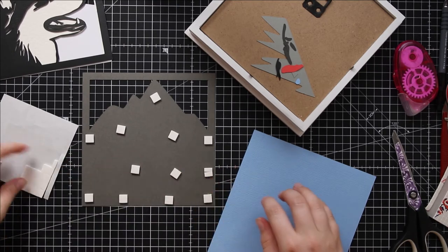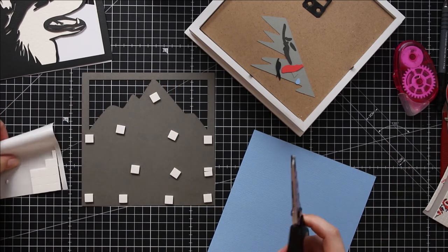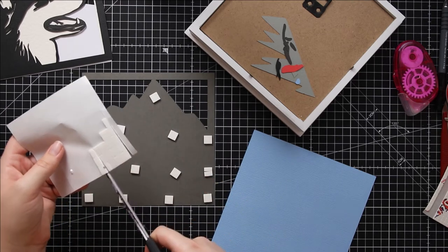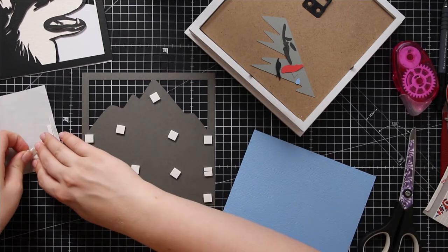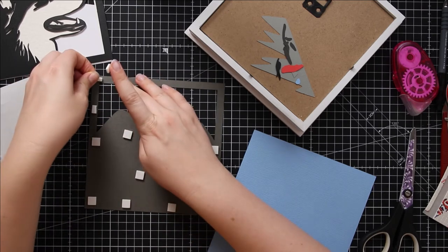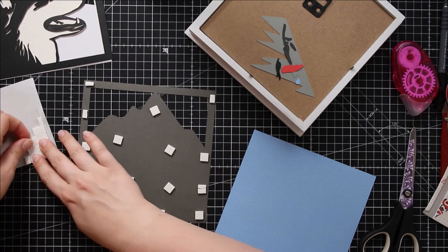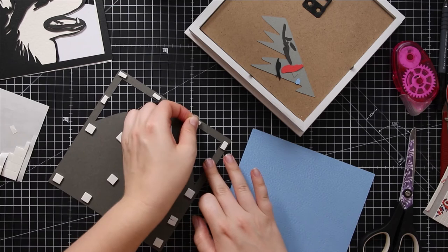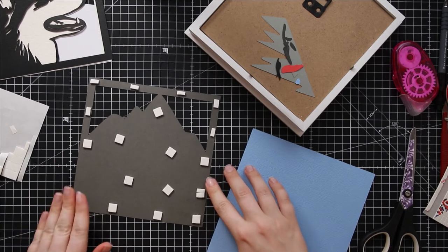Now my foam pads are quite big, so I'm going to have to cut them to get them to fit along the edges of the square. Cutting them is really easy, just take a pair of scissors and go down them. They do cut very easily. And then when they're smaller, you can just fit them in. And make sure you've got enough along the top edges of the frame that it's going to stick nicely. So I think just one more along there and one down here, and that'll do.